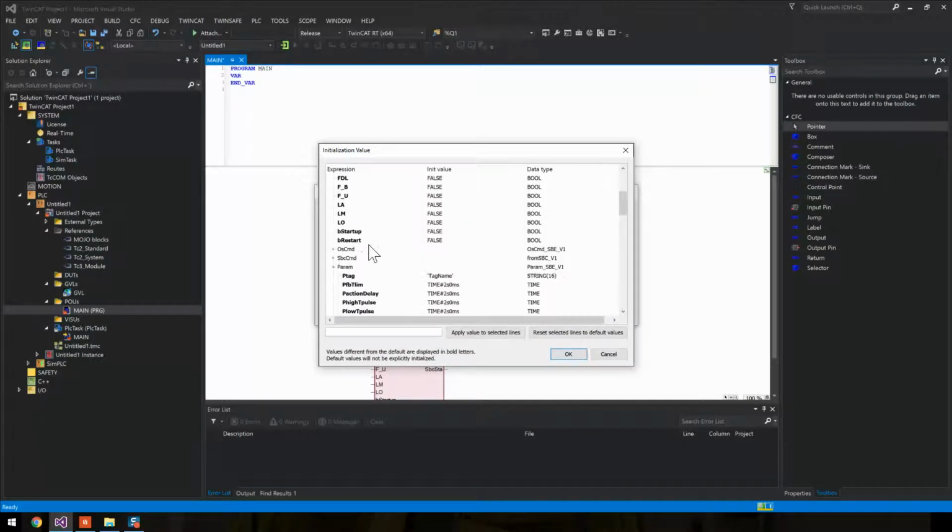Let's initialize the parameter struct. Let's give it a name, which is used for display, pump1. Startup settings. This window doesn't really show what that means, so we'll have to come back to that one.